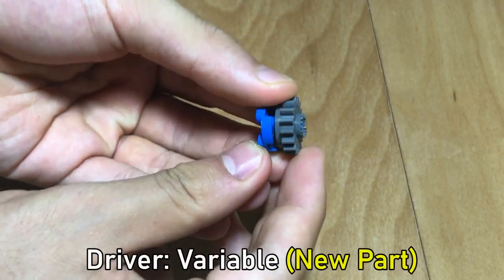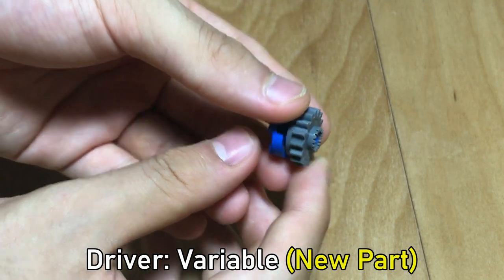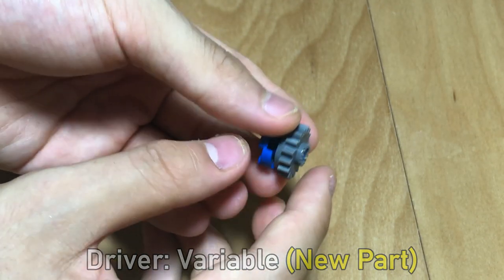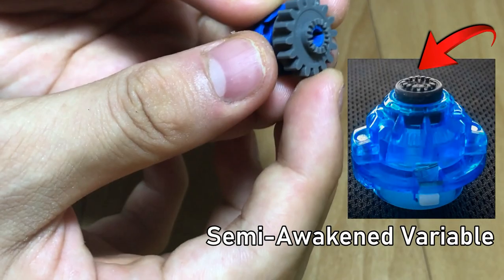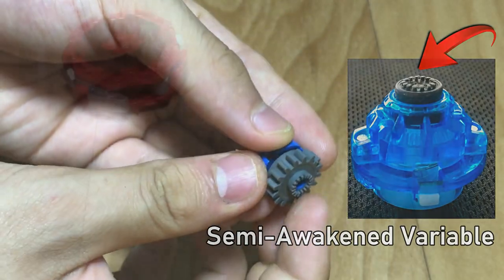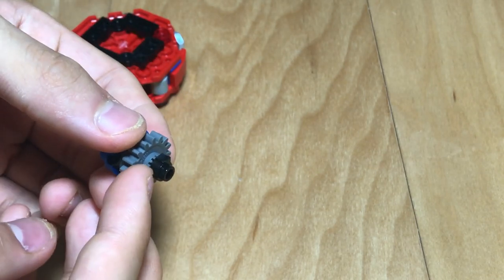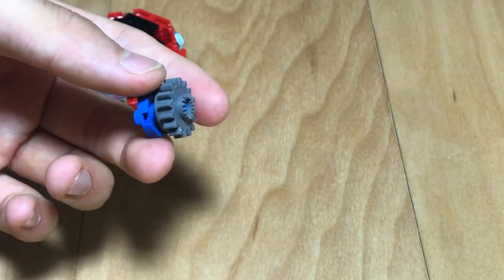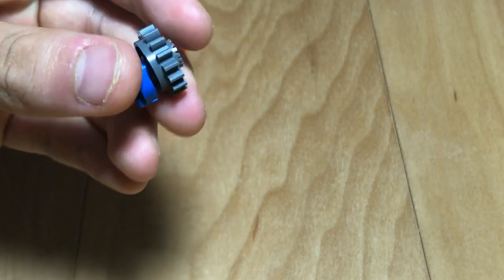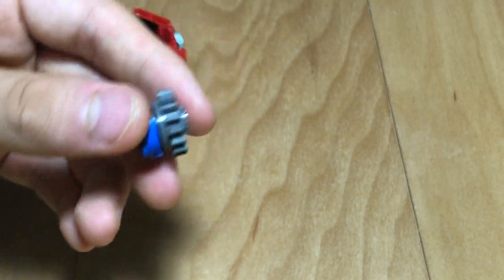And lastly, we have the new driver variable. Now I know this doesn't wear down like the real variable, but I called it that just because it looks really similar. If you really wanted to add an evolving aspect, you could attach a stud or something to the bottom and then just detach it. But of course for now, I'm just going to focus on keeping it like this.